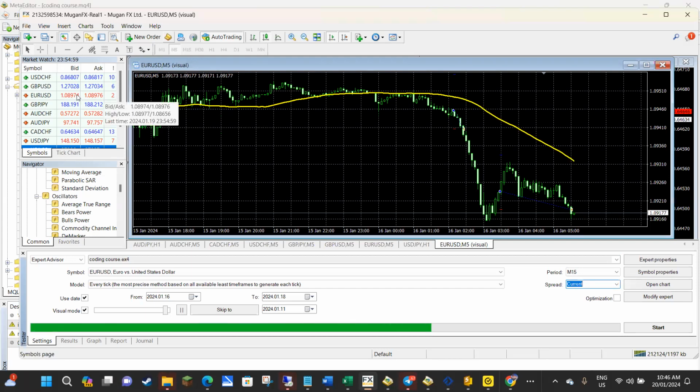But you've got to be careful, because if you're doing some backtesting on, say, the first hour of the market open every day, the spread is going to be huge, which is going to mess with your results. So you're probably better off selecting a spread that's roughly what that chart symbol usually is. I'm just using 2 because that's what it is now. Euro USD usually has a much smaller spread than most pairs because it gets traded more.